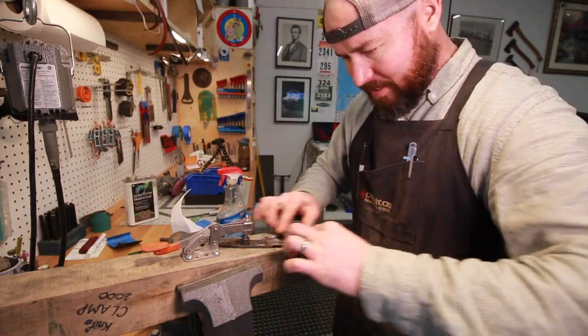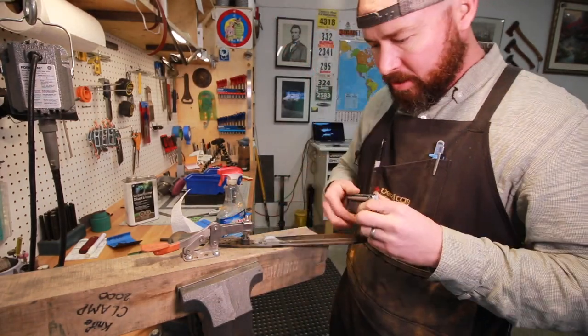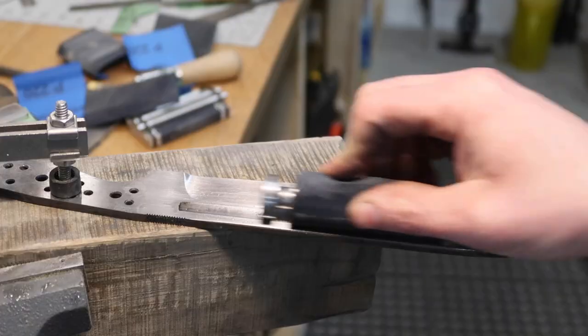And so I like Windex. I actually find that it leaves a much cleaner finish on the blades, the actual surface finish. And that's why I use Windex.